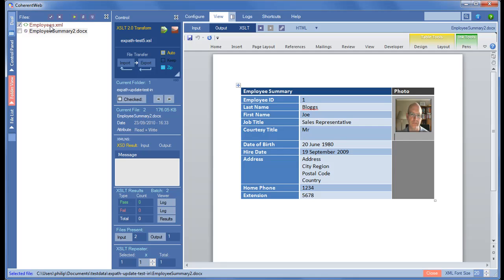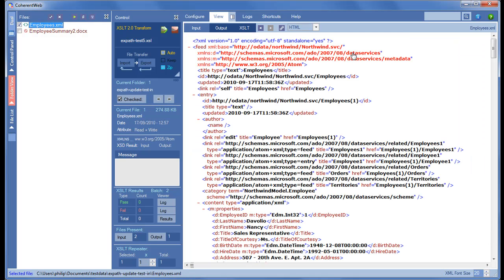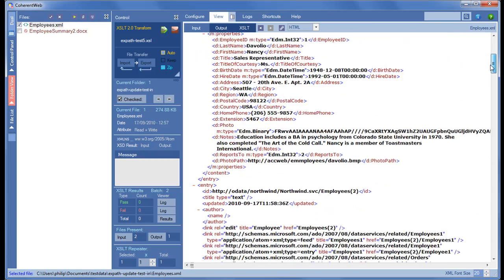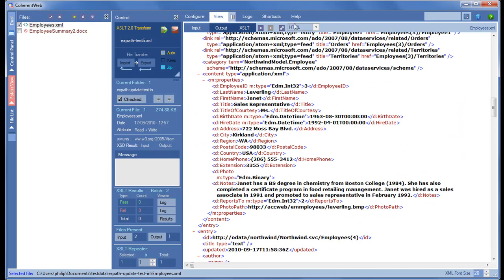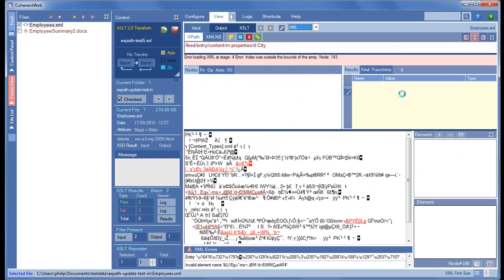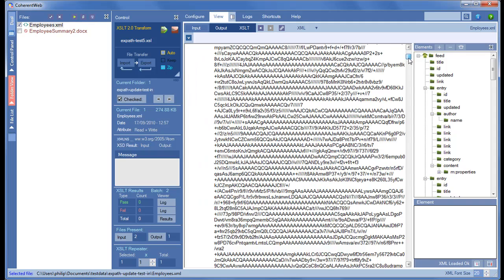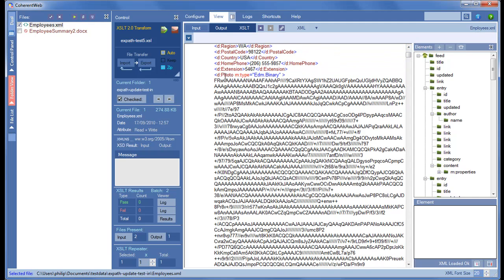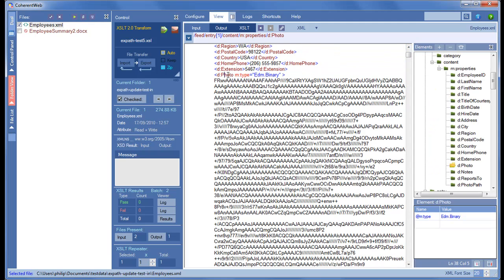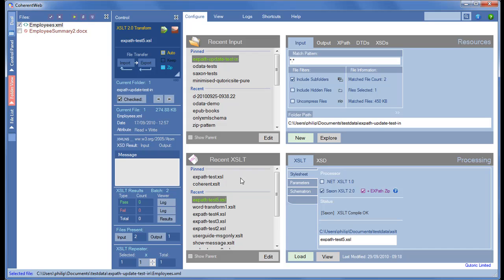In fact, I'll just quickly switch back to this view where we can have a look at that image that we have. In fact, it's better to switch to the XML viewer, because then we can see the Base64 more properly. So there we go. There's an element here that has got a Base64 content that needs to be converted to an image file. So the only other file that we need to consider is the actual XSLT file, and I've already got that selected here.